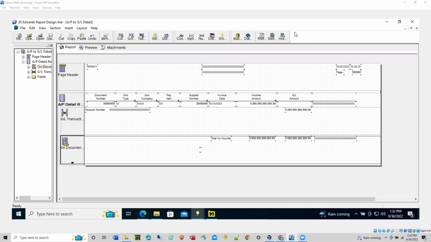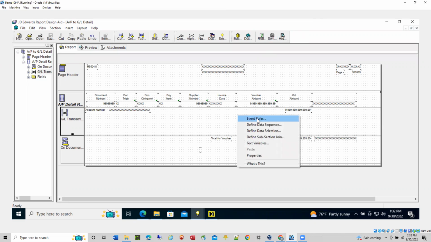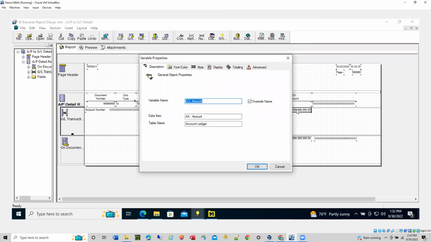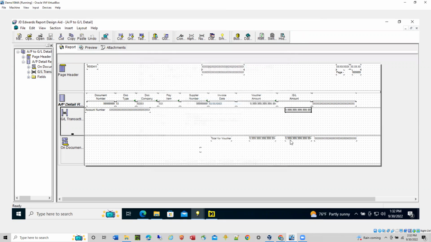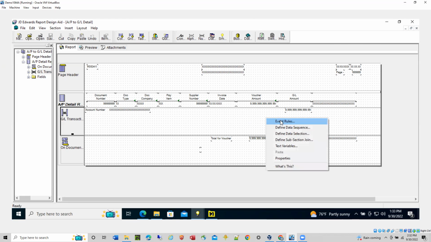Now it's talking about in the child section, the subsection join here. It wants me to add logic that sets the total GL amount. Is that just the value? That's just GL amount, but it's setting the total GL amount to 0 every time this is called.